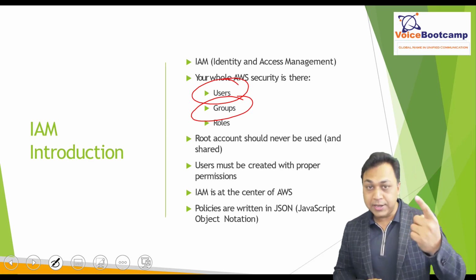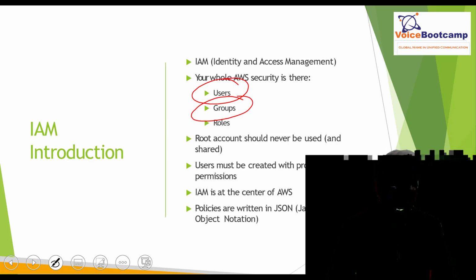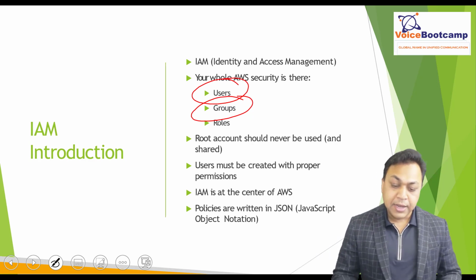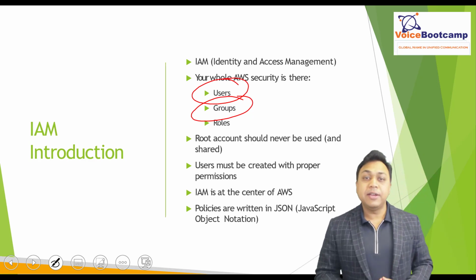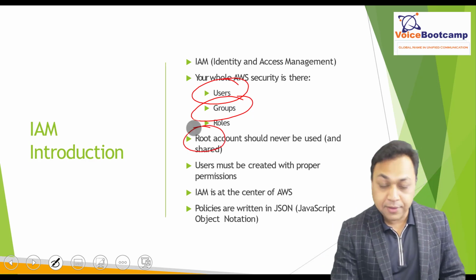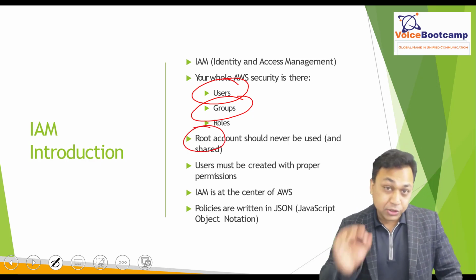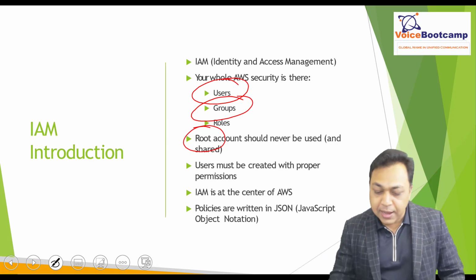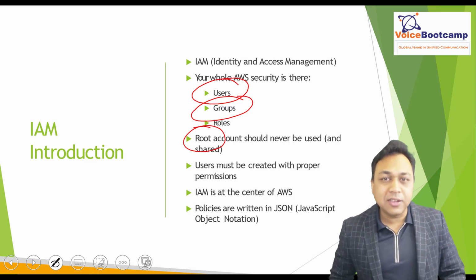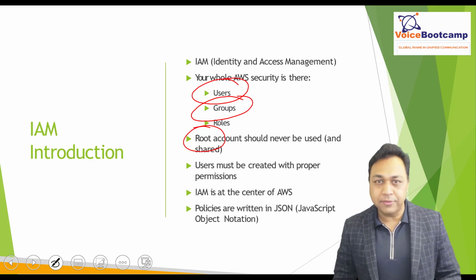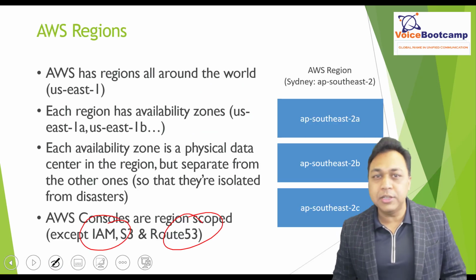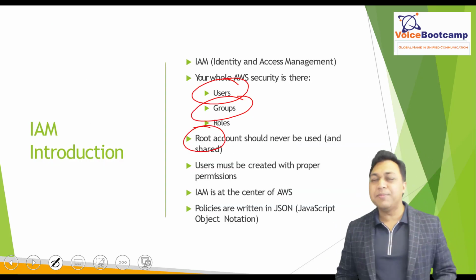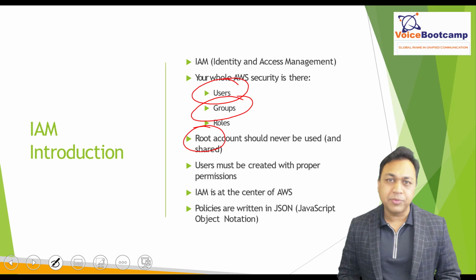So we will create users, we will assign the users to a group, we will then define roles to that users group. Now, when you open your AWS account, you will always have a root account. That is your master account. That is the account the billing is associated with. And you want to make sure that you never give that account to people that should not have it. Only the trusted people in your organization should have access to the account. And you should not be using that account on a daily basis either.